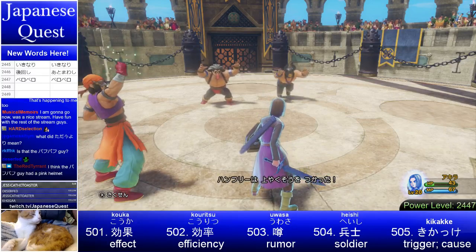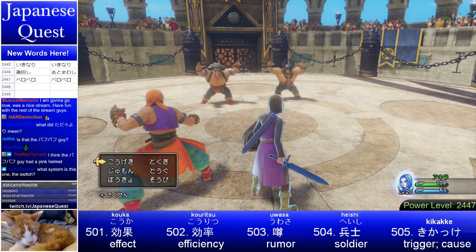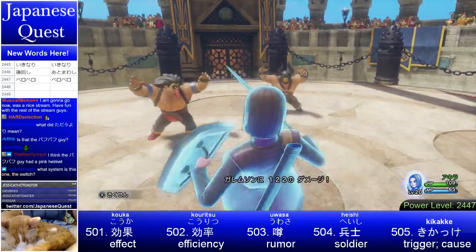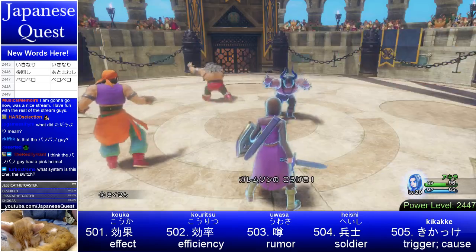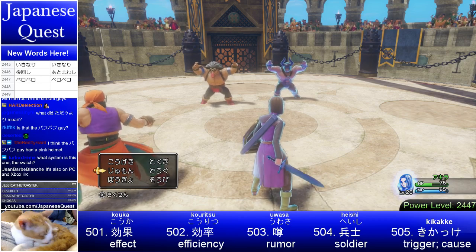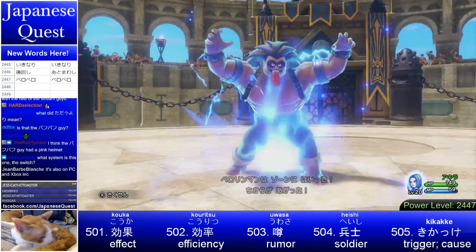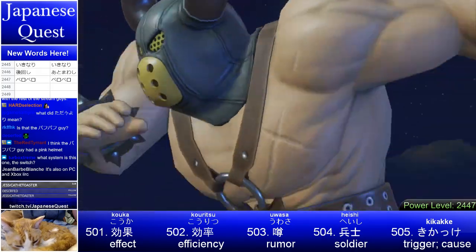Itai. Arigato. This guy can heal too. Not bad. This is on Switch, yep. Yep, Nintendo Switch for this game. Ooh, nice. We got a crit. Might want to heal just to be safe. Yep, it's also on PC and Xbox. I believe it's on PlayStation too.